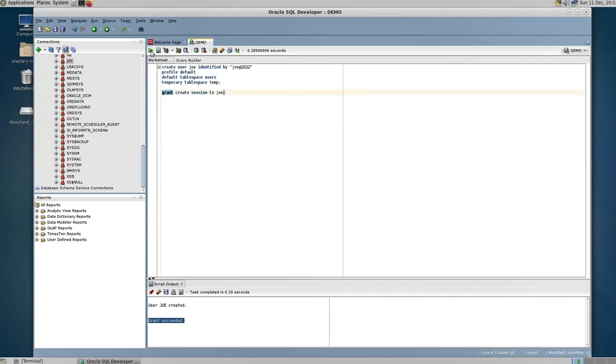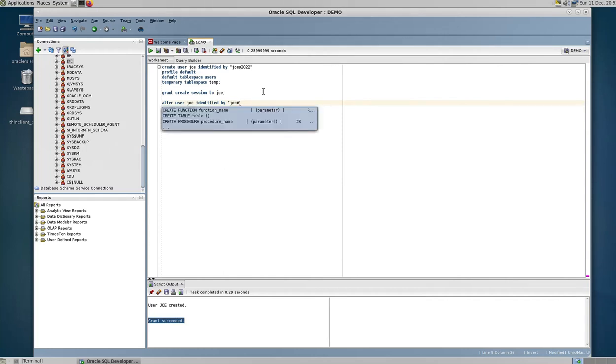Let's say I want to change the password of this user. The way to do this is to say alter user Joe identified by, and then you type the new password. Let's say I want to make the password Joe#2022 instead of the @ symbol.